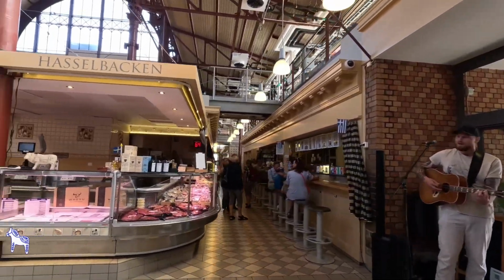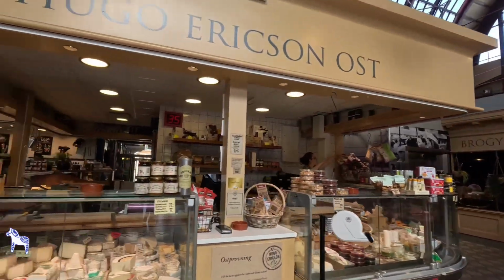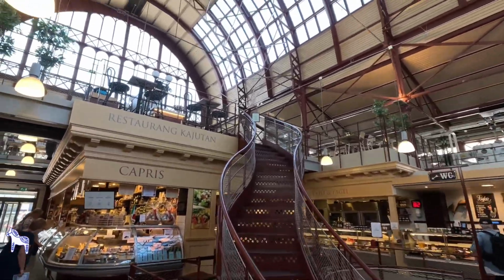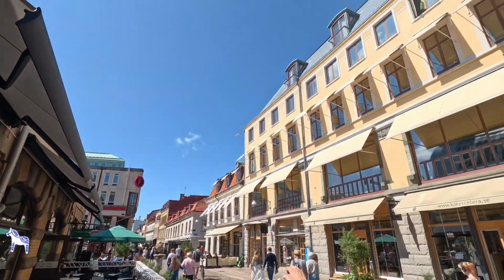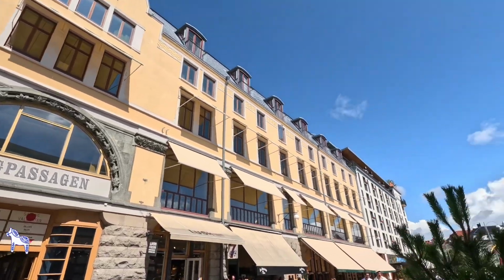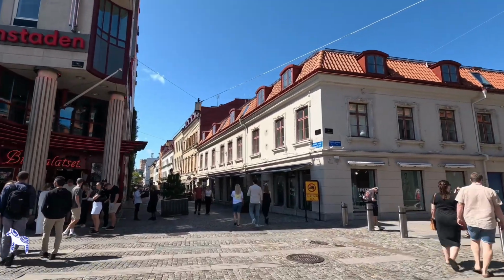As I wander through the aisles, I stumble upon something truly unexpected. A small group of people has gathered around a musician who is playing a guitar. The music is enchanting, and the crowd is swaying gently to the rhythm. It's a magical moment that captures the heart and soul of Sweden. This unexpected encounter has only increased my appetite. With renewed enthusiasm, I continue my search for the perfect culinary treat.